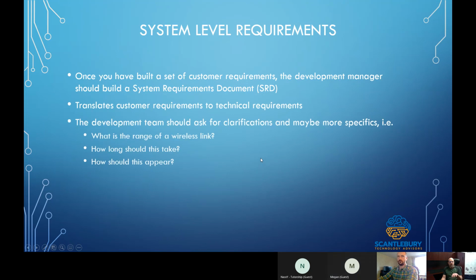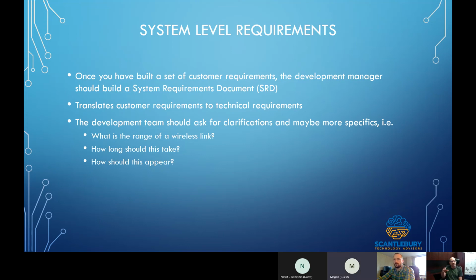Then, when they do that and you read that system requirements document, you're going to find out that they missed some things or misunderstood it. If they put it in their speak and you have them explain it to you, it should sound a lot like what you were asking them to do. That check and balance makes sure they don't run forward and build the wrong feature because they misunderstood it from the customer perspective.